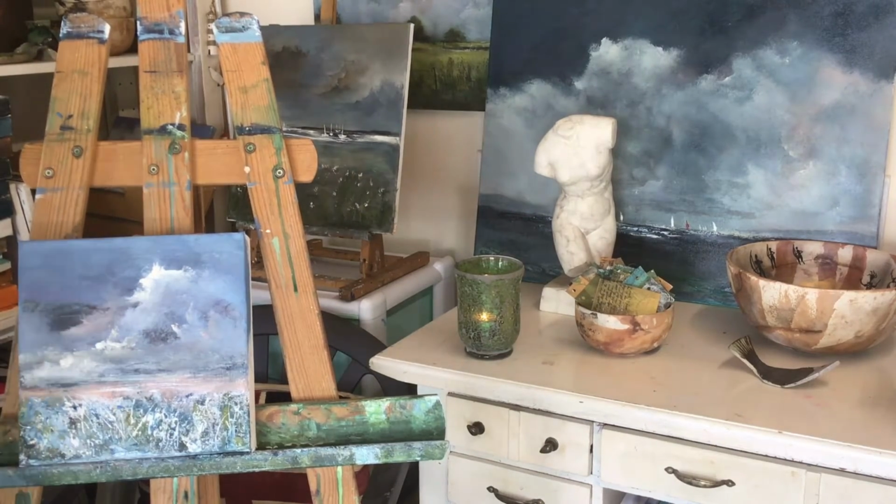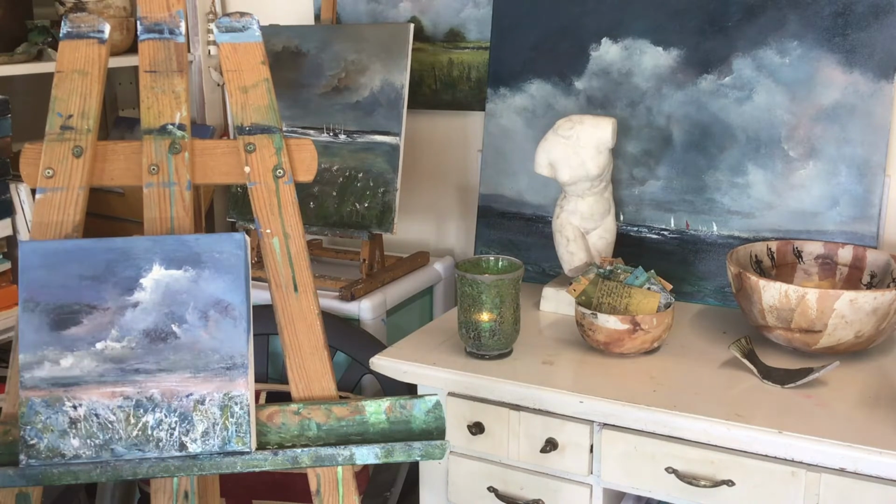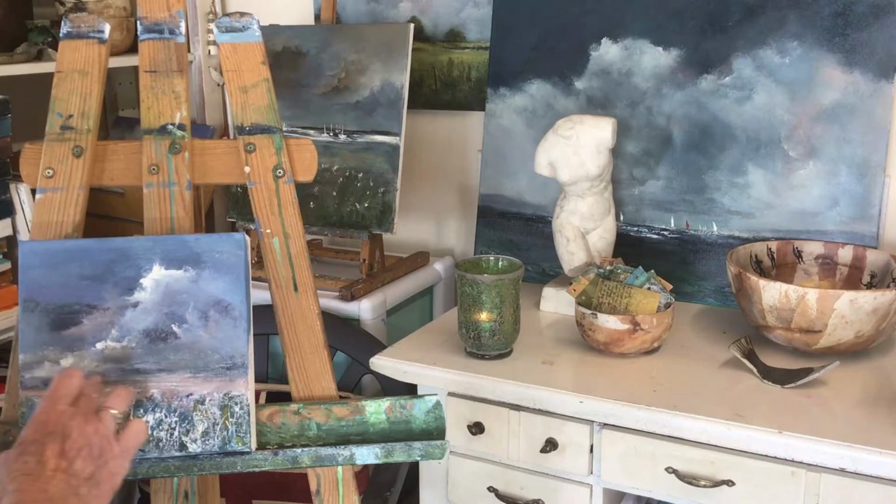I was being distracted by a lovely bird in the tree right near the studio. How cute.